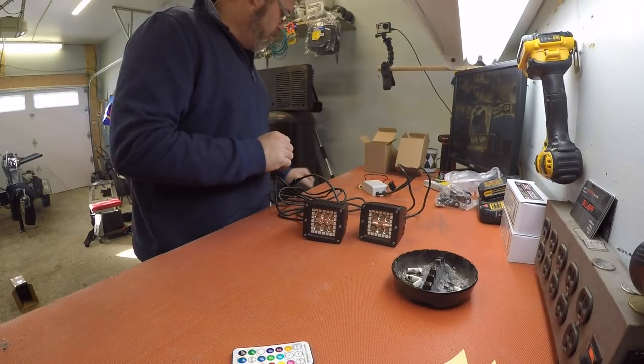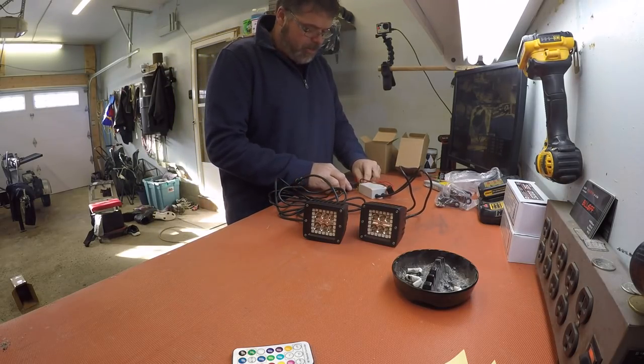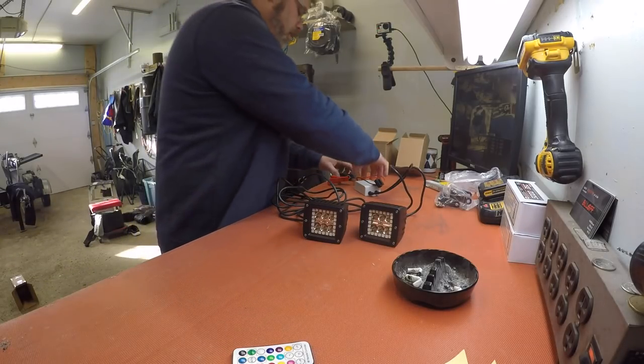So let's get some power to this bad boy and see what's what. I love putting power to things, I do. So there we go. We got power to them, boys. Boom. Oh, hold on. We lost the ground, boys.